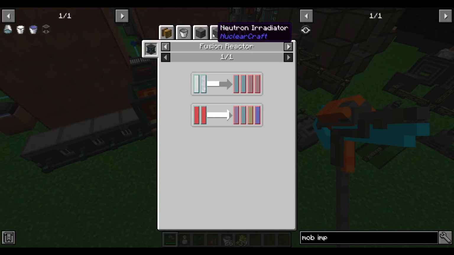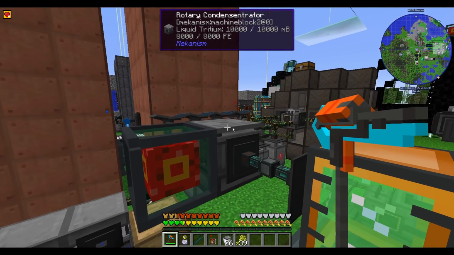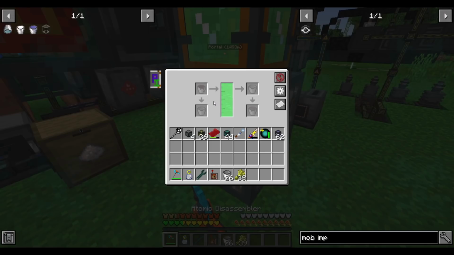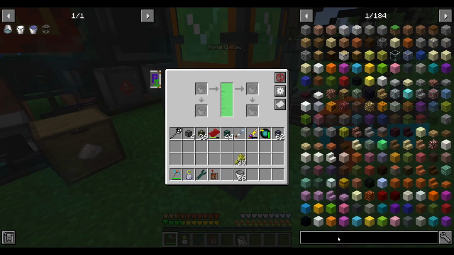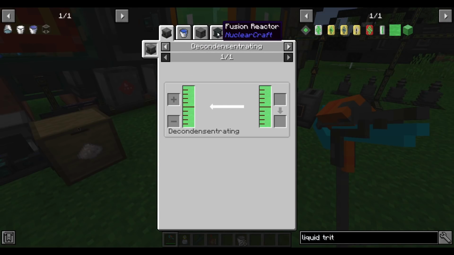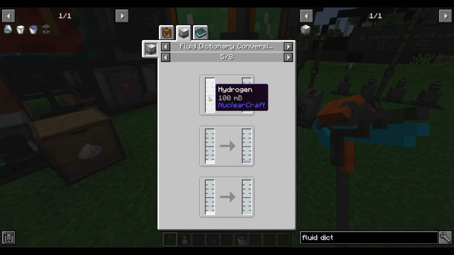And for the life of me, I cannot find a way to convert our tritium here, which is Mechanism's liquid tritium, into Nuclear Craft tritium. So I can't bucket this directly, and I can't convert the two because it is not a liquid. Tritium does not have a fluid dictionary entry, so I can't use the fluid dictionary converter. This thing can convert between light fluids, but only, let's see, essence, experience, seed oil, sulfuric acid, hydrogen, and honeys.